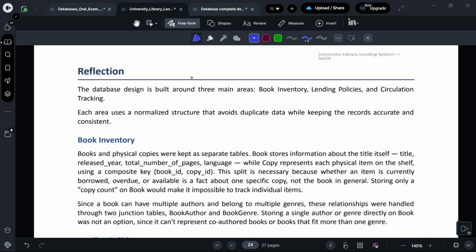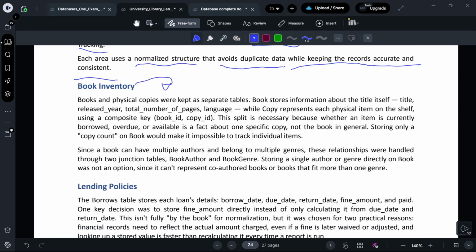The database design is built around three main areas: book inventory, lending policies, and circulation tracking. Each area uses a normalized structure that avoids duplicate data while keeping the records accurate and consistent. Then we have book inventory. Books and physical copies were kept as separate tables.